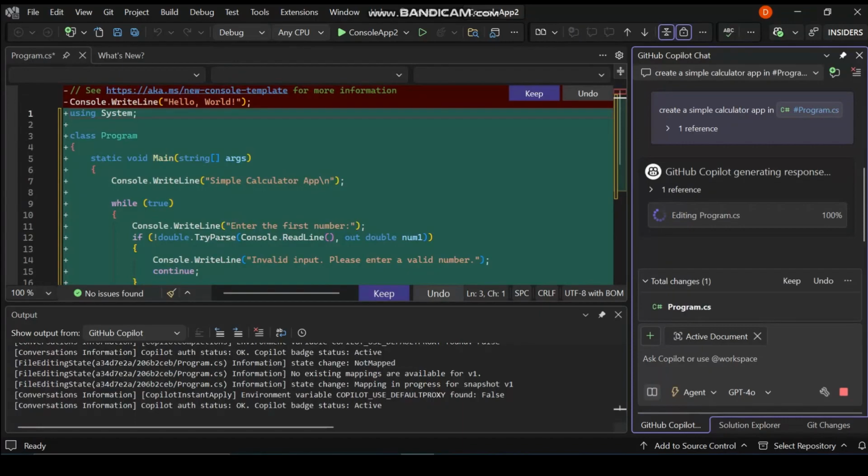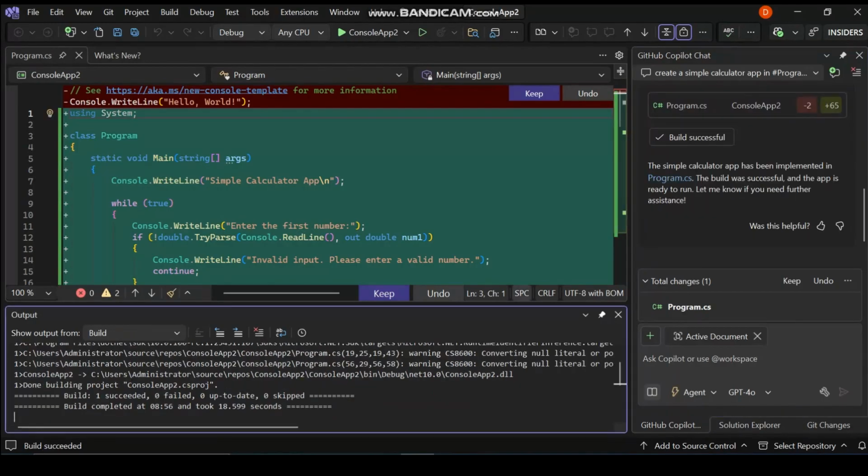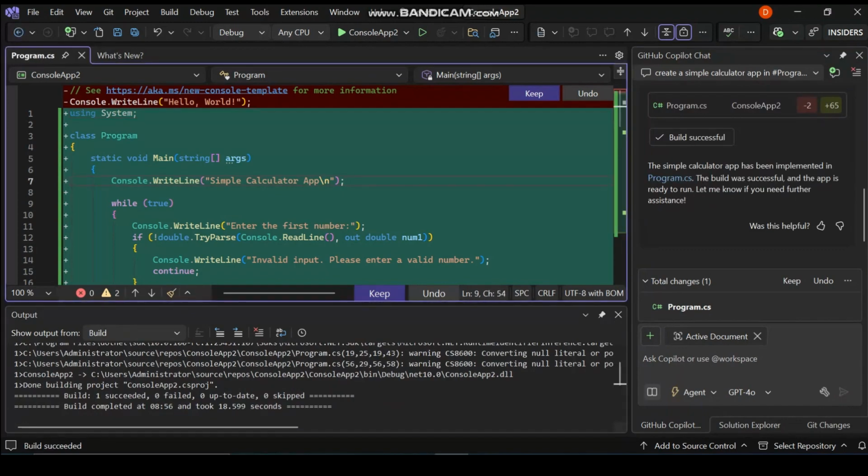As we can see here now, Copilot is editing the code for us. It's editing the program.cs. This might take a while, so I'm still going to pause it. As you can see here now, it's been created for us.